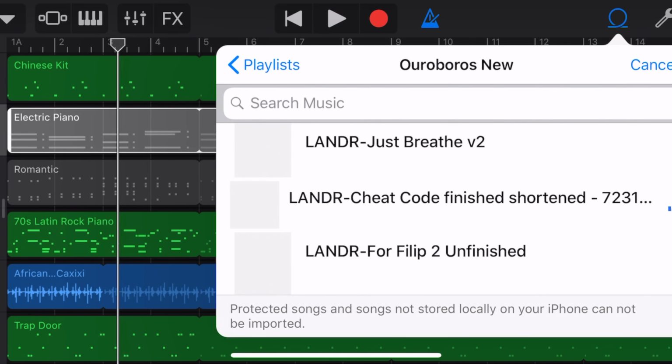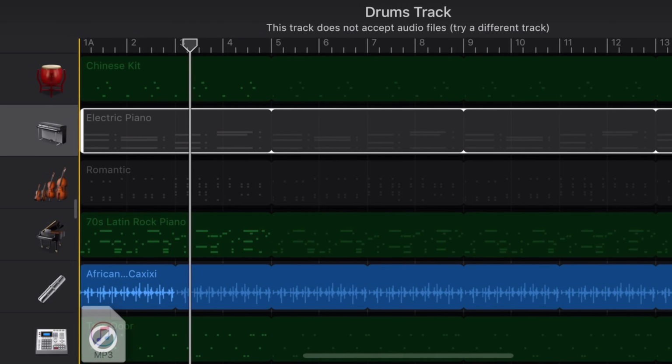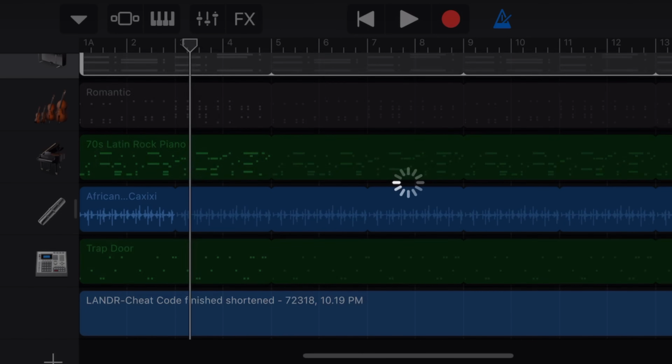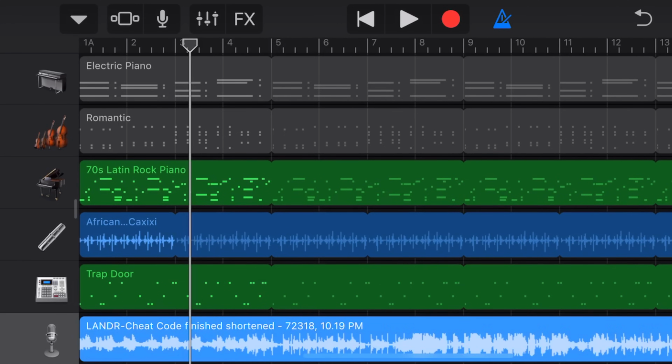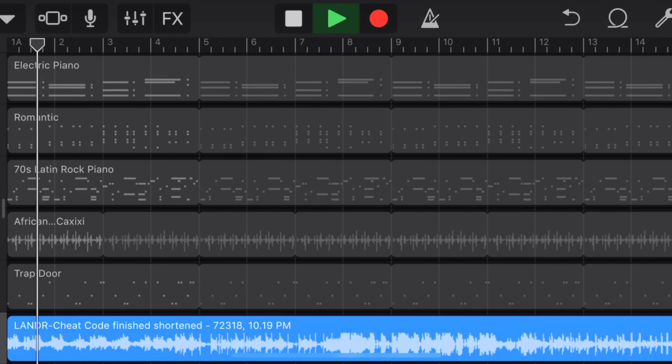You can preview it. I'm not going to play the whole thing for you guys, because you need to wait until it comes out. And you would do basically exactly how you do on your GarageBand for macOS. You just click and hold, and then drag it over to the program itself, and you import it. You drag it all the way down to the bottom and import it as its own file. And you guys will hear that the song has been imported into this project, which is pretty dope, I think.